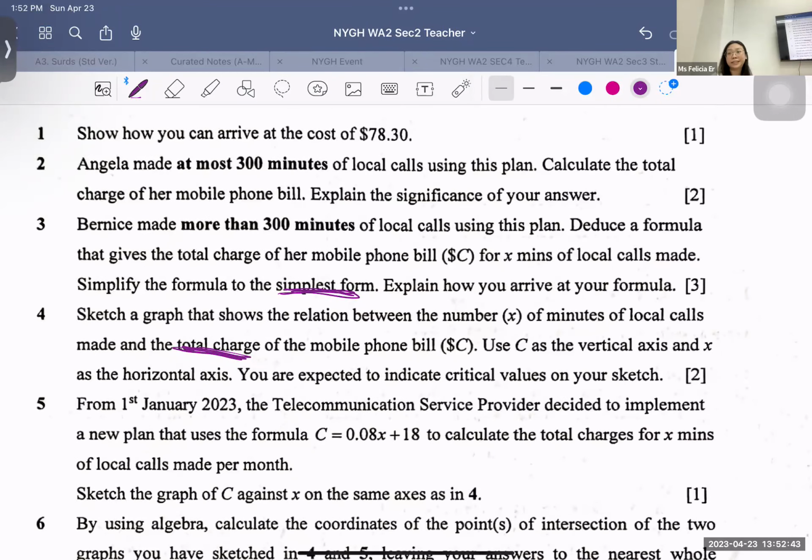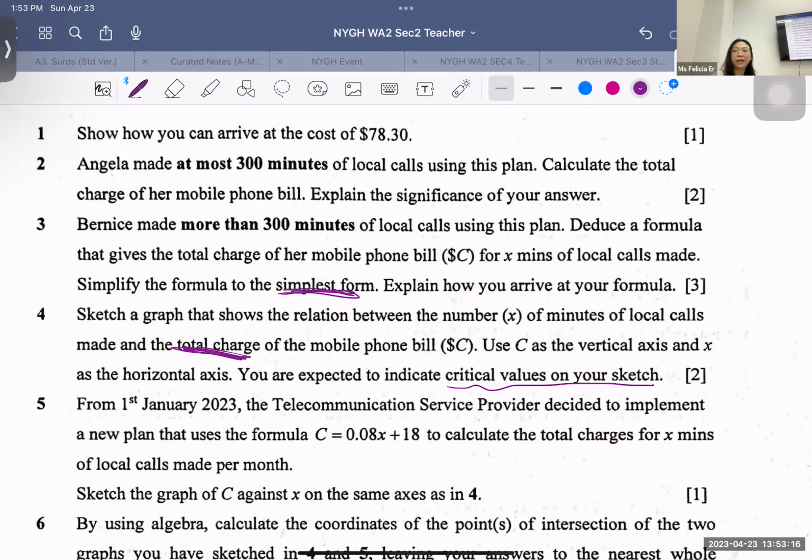Then how do you draw this? Remember just now the idea of two scenarios? You need to draw these two scenarios into the same line. You cannot have more than one line, because it's just one phone bill. The first scenario is at 300 and smaller, it will be stuck at 27. At 300 and more, it will be bigger than 27. And how would the formula look like? It will look like your answer in part 3. Can see that?